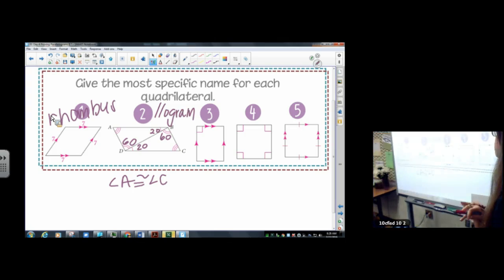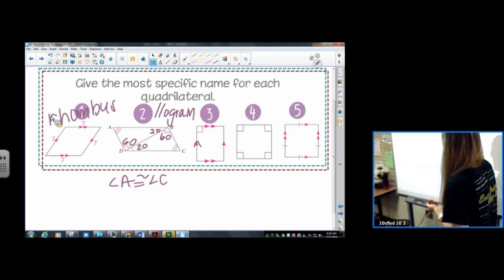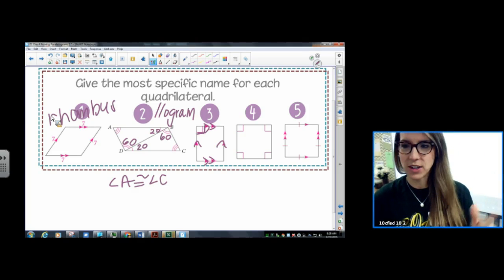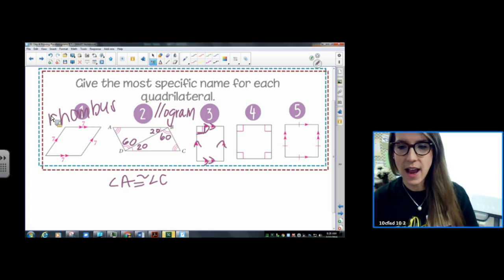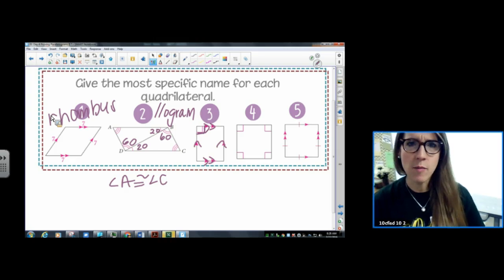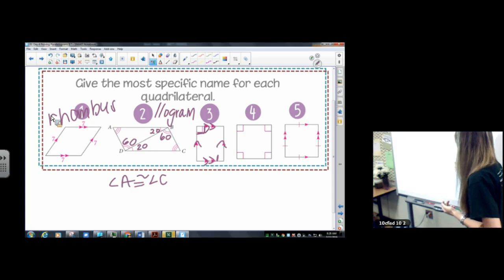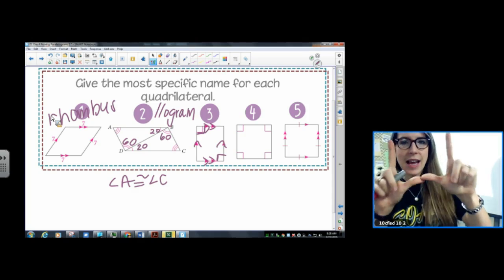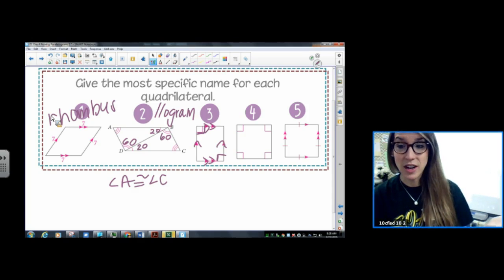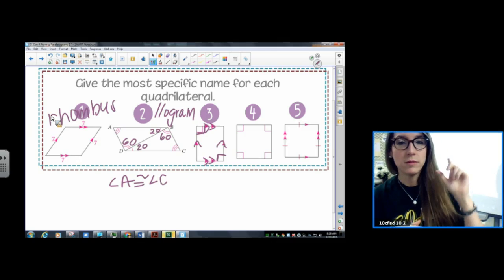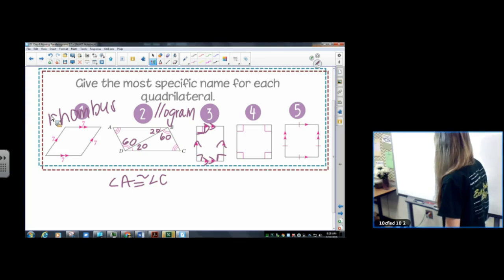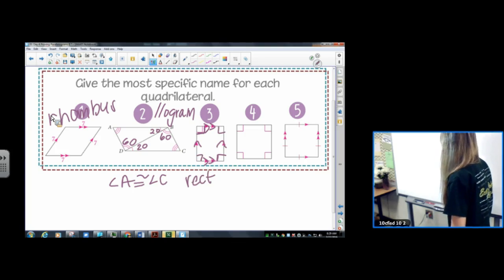Number 3, we have a parallelogram. That's what the arrows mean. Parallelogram with one right angle. Oh, we're going to learn today if that's enough or not, but we'll actually learn right now in the warm-up. One right angle. Well, it's a parallelogram, so opposite angles are congruent, right? Cool. It's a parallelogram, so consecutive angles are supplementary. So the supplement of 90 is 90, and then opposite angles are congruent. Cool. It is a rectangle.